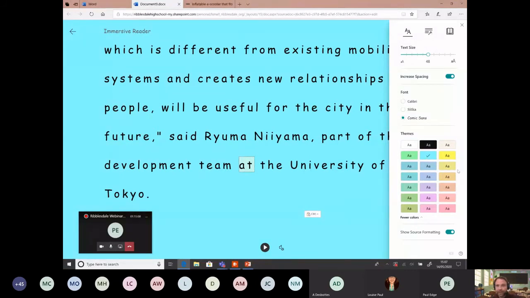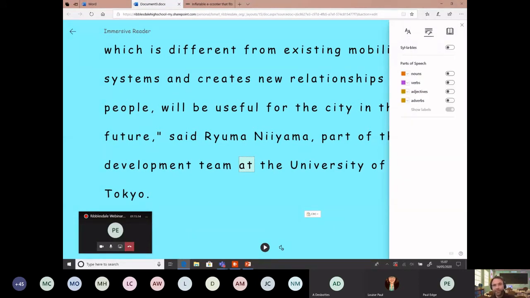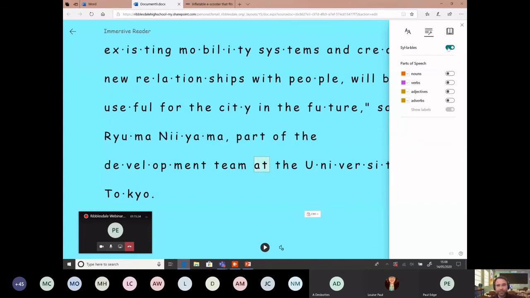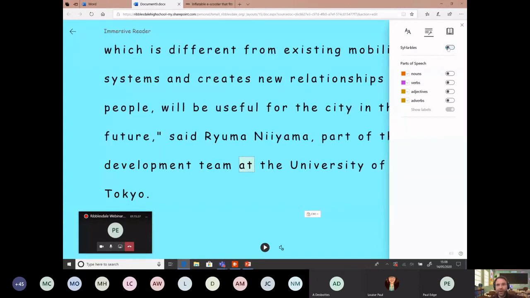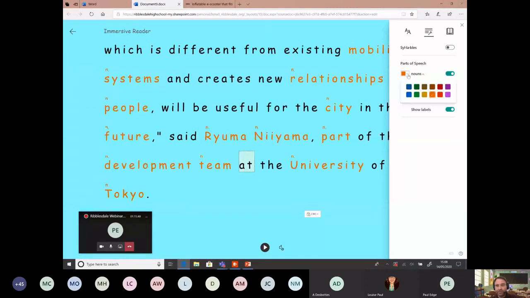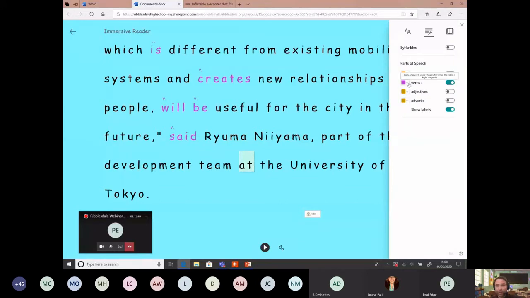It's for themselves. And also we have a couple of other options. Okay, so over here I can press this option, and this actually helps with pronunciations, and is quite good for teaching younger students, maybe in primary school, on how there are different syllables, or looking at communication skills as well. So I can turn on the syllables and it splits up the words. Okay, or I can turn on the nouns, so it highlights all of the nouns for the students. I can turn off the nouns, I can add on the verbs, I can decide on the colours that you want.